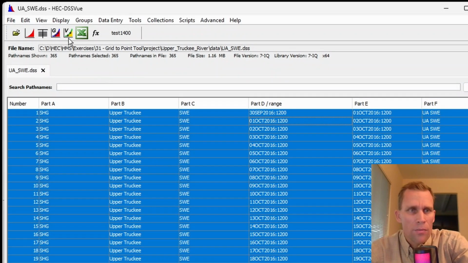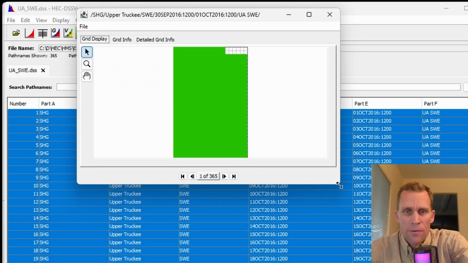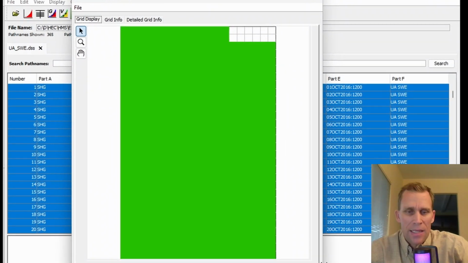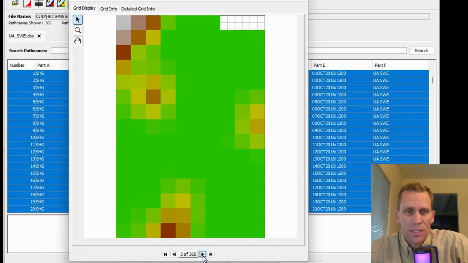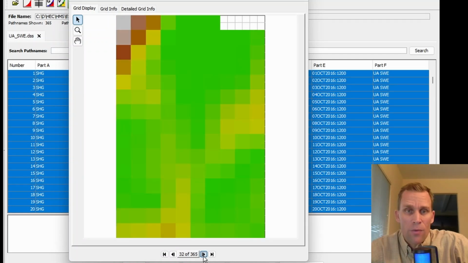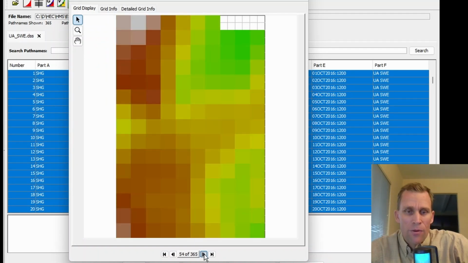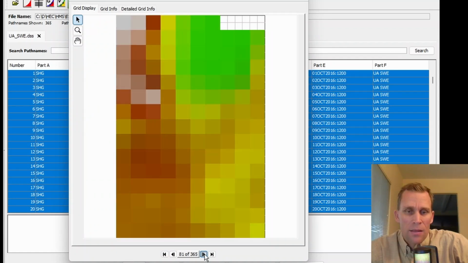All right, I'm going to select all the records and then just click open. What we see here is a graphical display of that grid data. So if I click ahead, I'll see some different colors appear. This represents the snow water equivalent for this area, where I believe green is 0. Yep. And then non-green is a non-zero number. So let me just click ahead a little further. We are just starting December, December 15th. Now we're into January. As you can see, we have snow accumulation in this area.